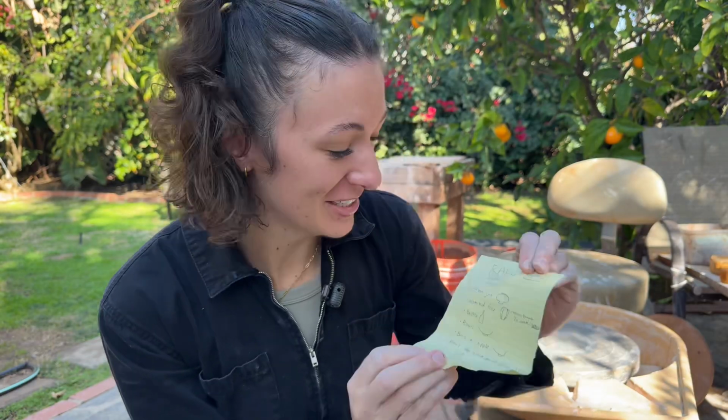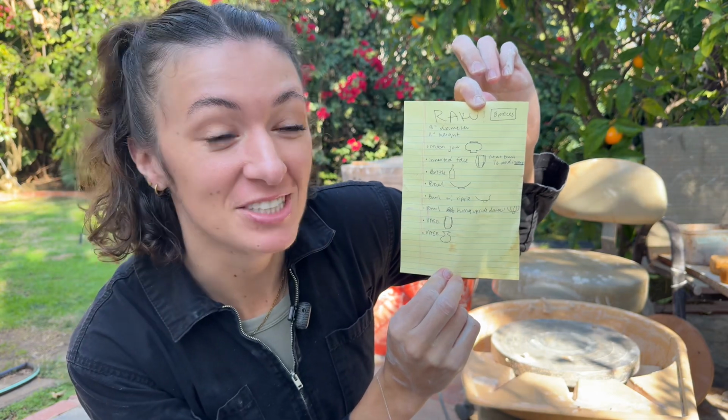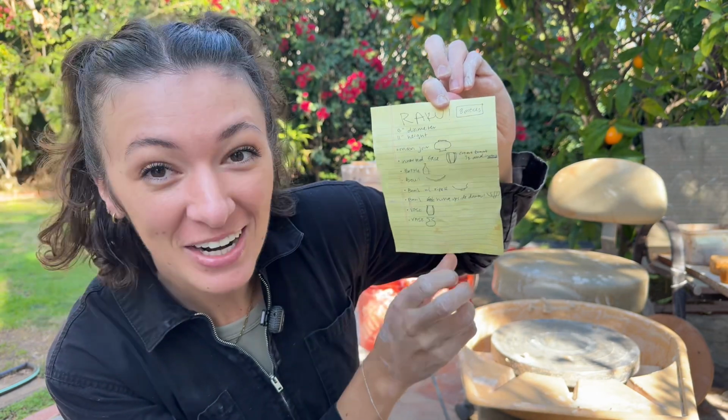Like I said, I have a lot of ideas. I need to make 8 pieces. Max, they can be 8-inch in diameter and 11-inch in height. I have 8 ideas right here.